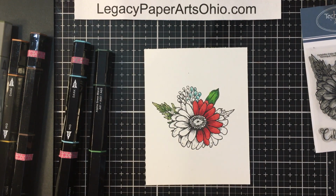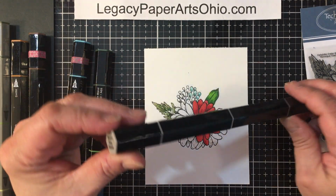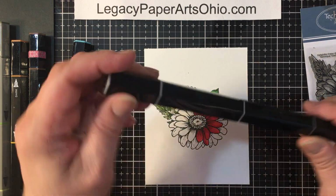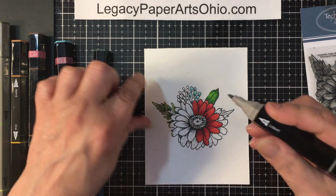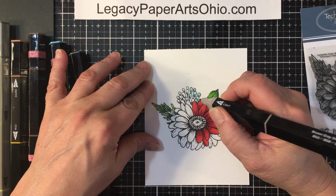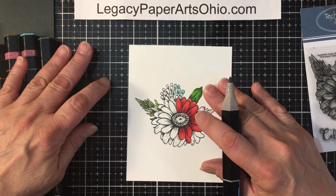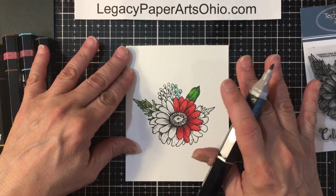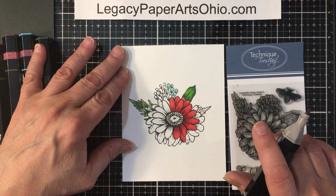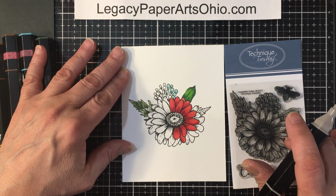Another thing that you can do when you're kind of done with your project is there's a couple of brown gray shades, and using the lighter one, you can outline your whole picture. Now this technique works great when you're not going to cut out the flower. And a lot of the Technique Tuesday sets, the flower sets, do have coordinating dies. I think almost all of them do.